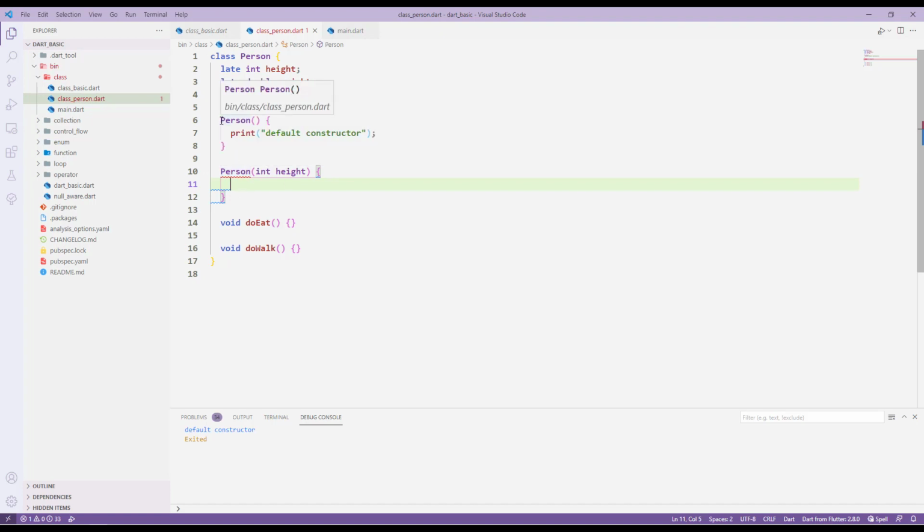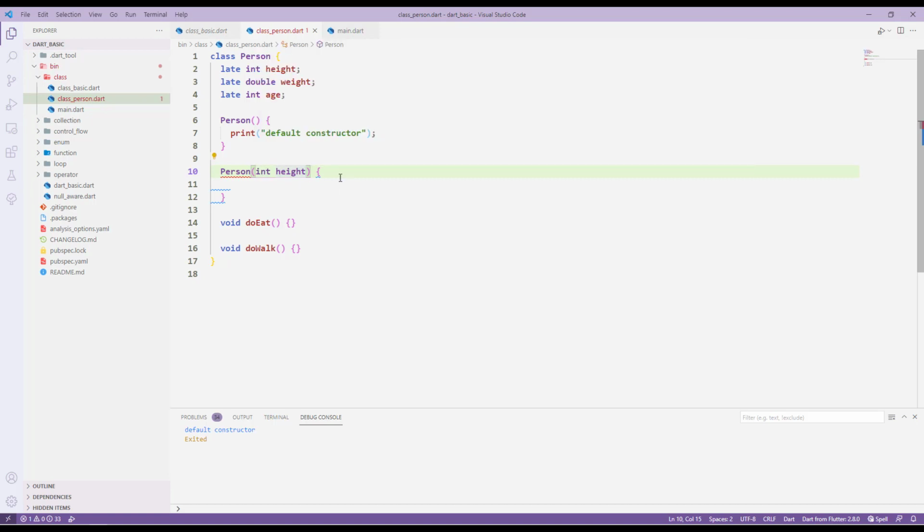So basically, if you have one default constructor, or the primary constructor, you can have only one, right? So this is already created, so you can create another constructor over here. Even in Java, you have one constructor, and on the secondary constructor you can create a different constructor with a different parameter. So you can create multiple constructors with different parameters over here, right?